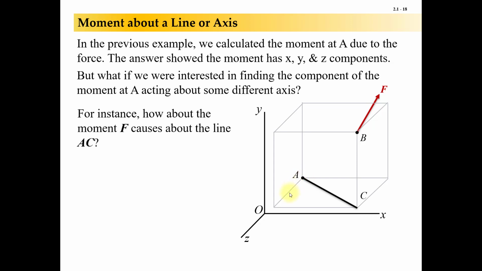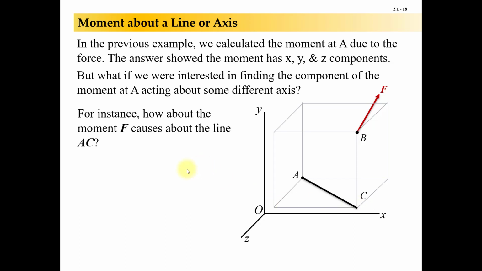But remember, we had X, Y, and Z components of that rotation. And really, what we're trying to do now is hone it in and say we only care about this line right here. This has a lot of applications, especially drive shafts and wrenches and things like that, where the force that's causing the moment may not be aligned with the axis itself. And so then you've got some kind of weird 3D effect going on, and you want to isolate and say, well, how much twisting, how much rotation is happening on that axis that I care about.